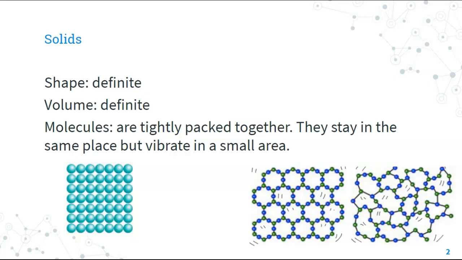If we were to zoom down and be able to look really, really closely, we would see that the molecules are really tightly packed together and they all move because all molecules, everything is moving. We just can't see it, okay? So if we were to get really, really close, we would see the molecules there. They would be moving just a little bit, but because they're moving so little, that ends up being a solid form, okay?